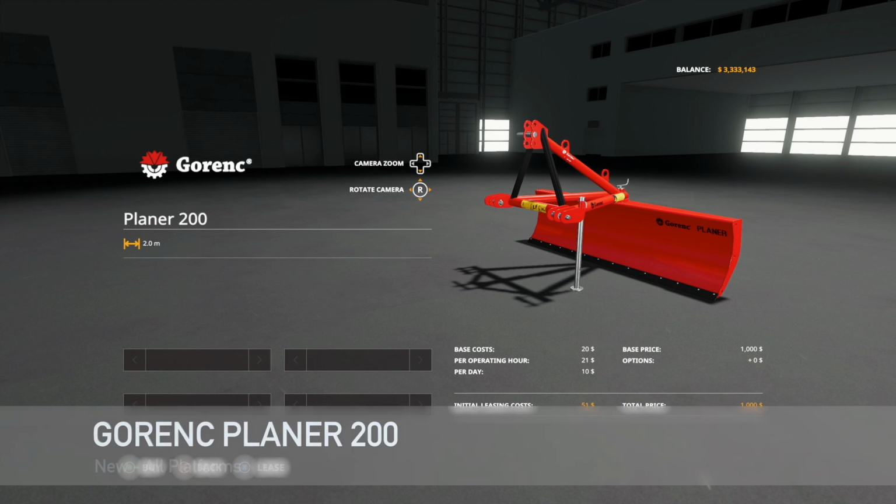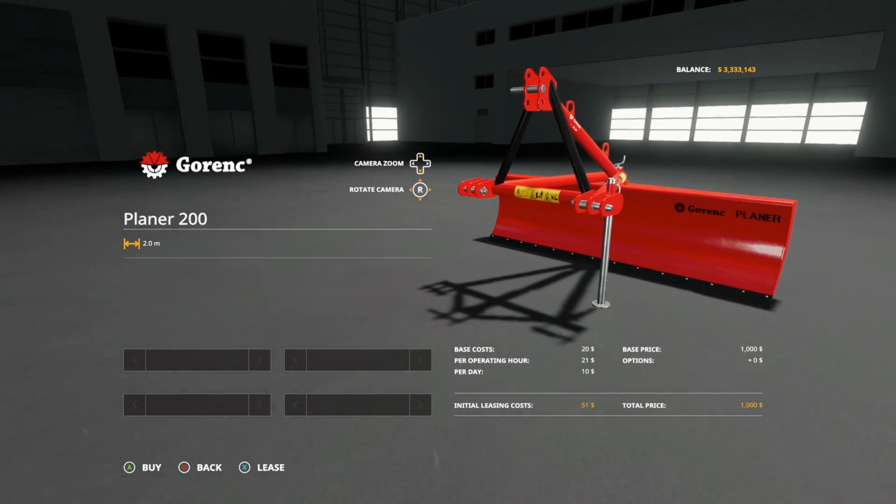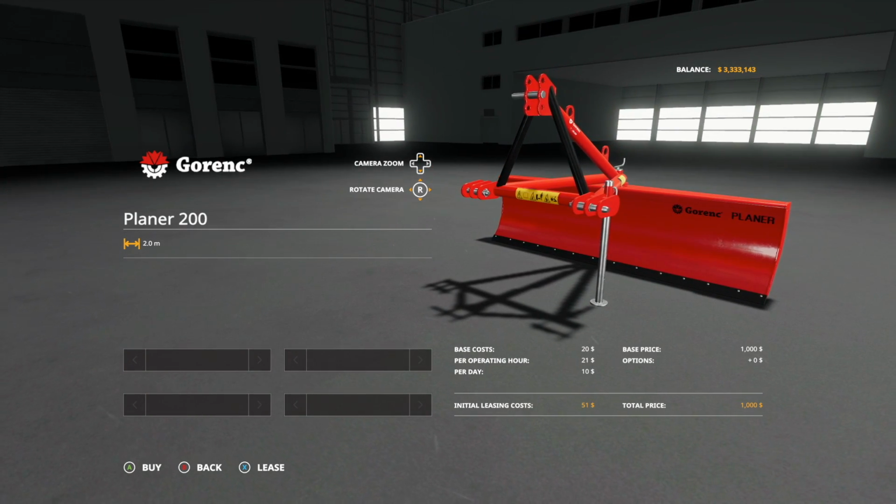Next up is the Gorenc Planer 200. The Gorenc Planer is used for more than just one thing. It can be used as a push silage or any other things like moving around grain or wood chips. It's also useful in a forest, so that is really cool there. It's going to cost you $1,000.